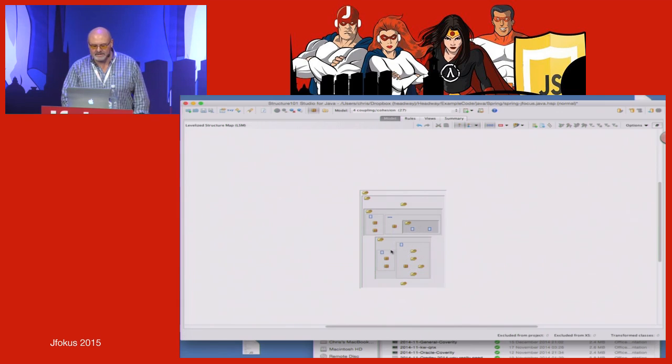Now, what's interesting that I notice is this group of packages here is used by both of the disconnected sets of packages in the higher level container package here, okay? And this one here is used by neither of them. Okay, so I've got quite a lot of dependencies going on here. Let me just show all the dependencies here. So I've got a lot of dependencies. I don't know if you can see those. They're quite faint. Let me make them bolder.